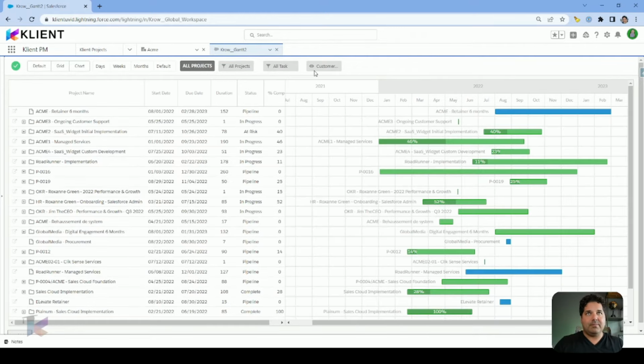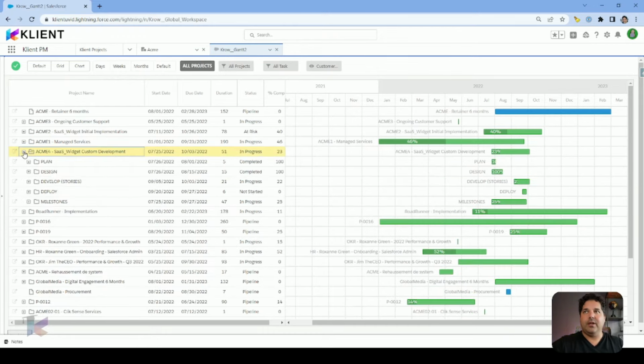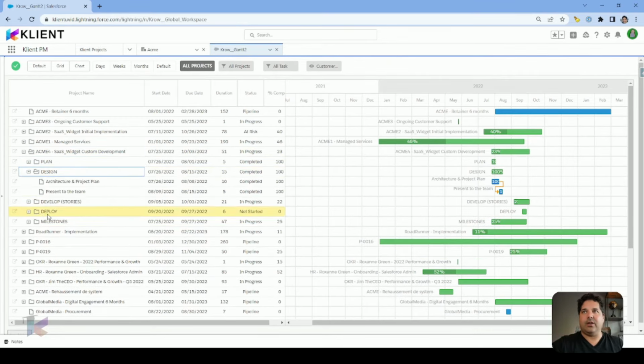You've got all of the same features at the top to narrow down what you're looking at. But basically, you've got all of the projects in one Gantt chart that are stacked one on top of the other based on the delivery and the time. So for example, we were on the Acme 4. The Gantt chart of my Acme 4 is here. So I could expand it and look at all of the tasks.